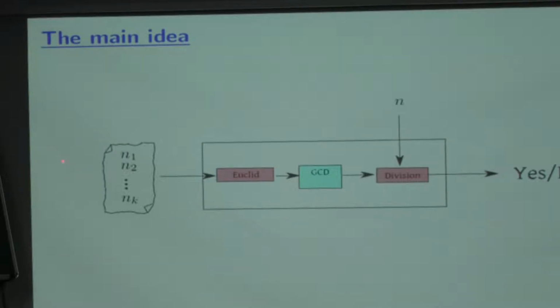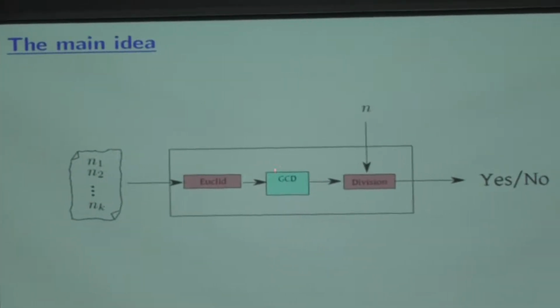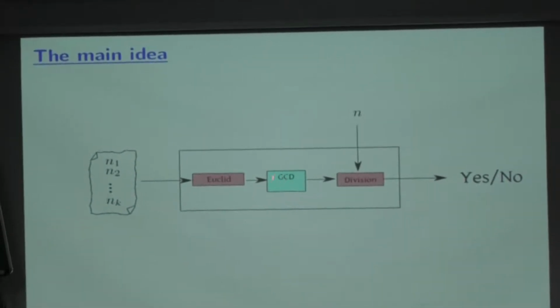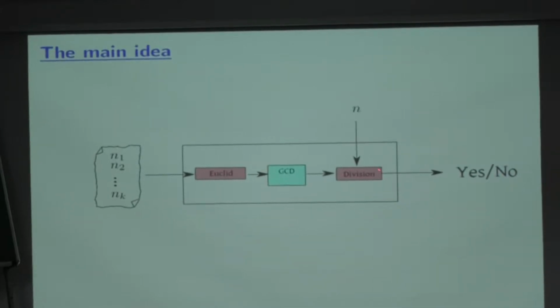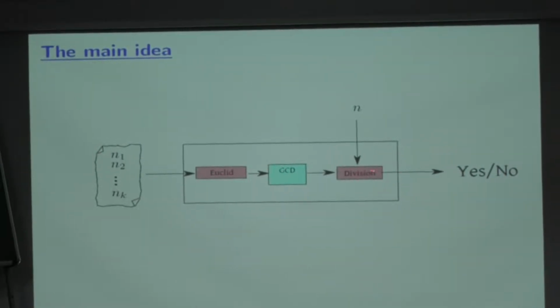So GCD or HCF, by whichever name you are familiar with, you just remember the number 2. Now whenever someone gives you any n, you just divide that n by the 2 and see if it divides. You say yes, it is possible. If it does not divide, you say no, it is not possible. So this is the general way we can do it.